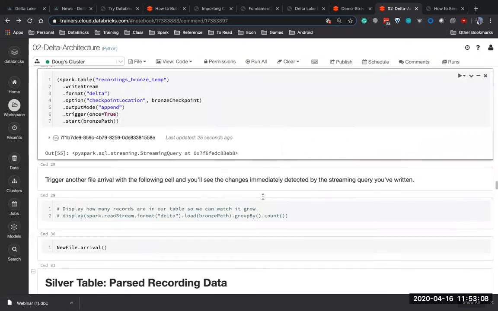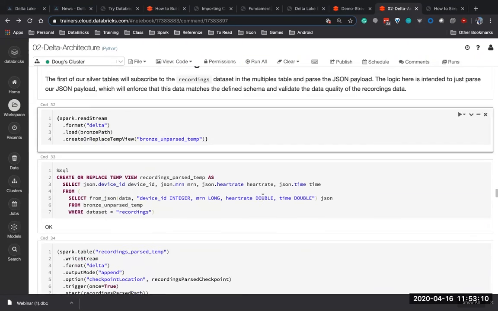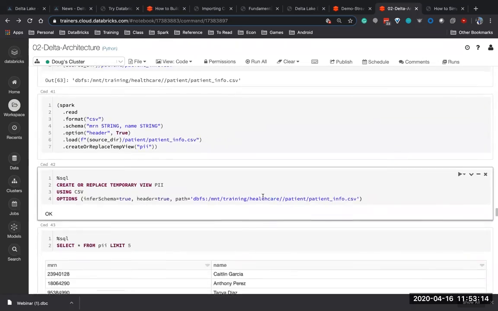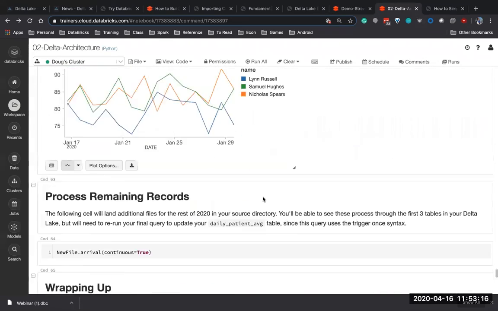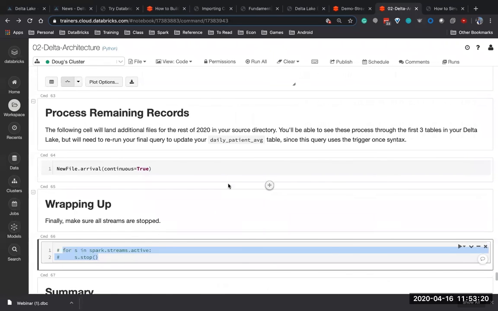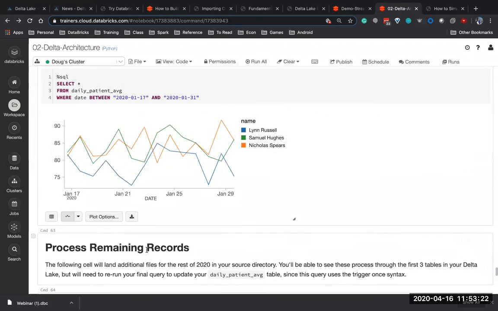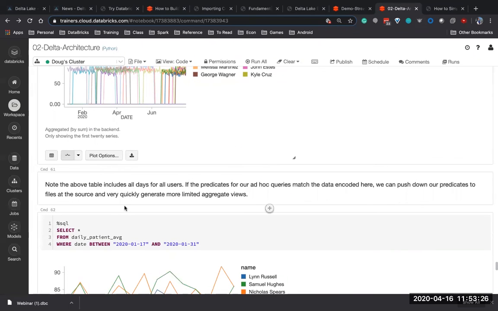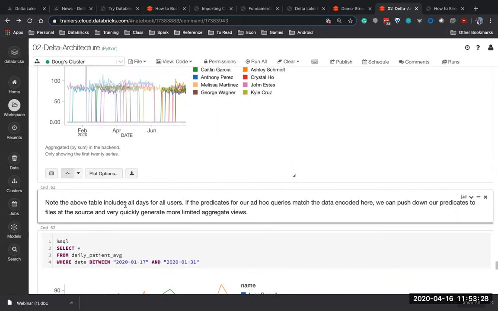I've gone all the way to the bottom of my notebook. I suppose there was probably one more cell at the bottom of the notebook I should have commented out. Oh, good, it didn't get this far, where I tell it to stop the streams. And I'm able to do really good insights and run this now as a nightly batch job.